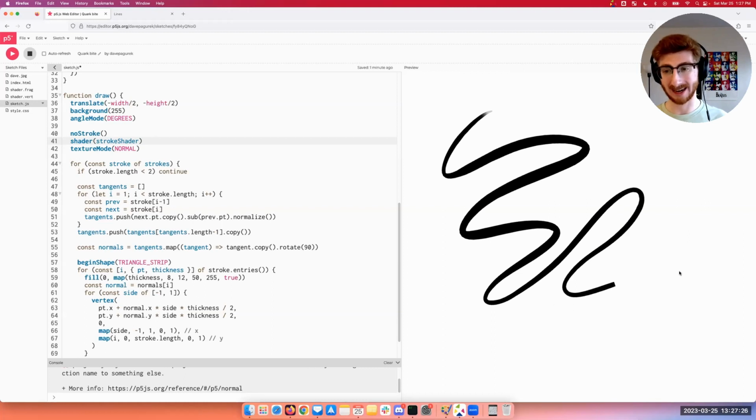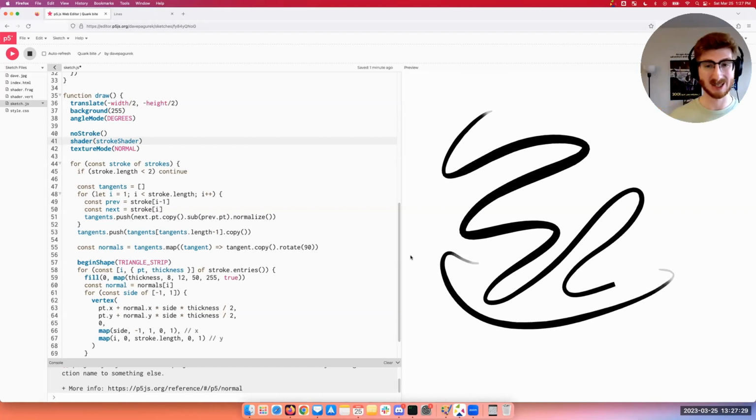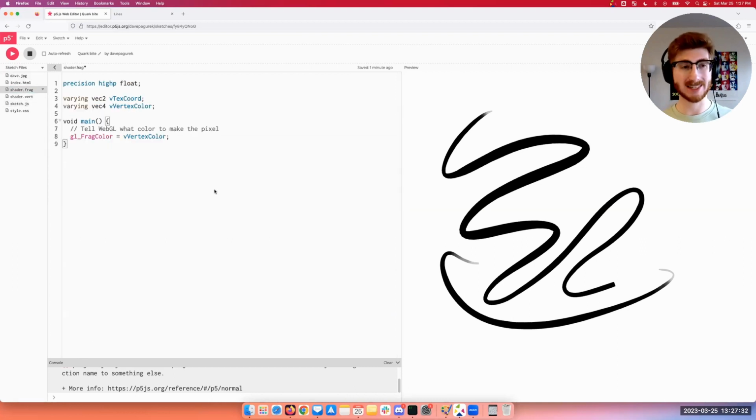And that is because we're using some boilerplate code that will just do exactly what the default does. But to prove that it's actually doing something, I'm going to edit this fragment shader, which is the one that does the pixel colors. The syntax is a little bit different. It's based on C, if you've used any of that. So the way that this works is we've got this magic variable called gl_FragColor. And whenever we set that, that's going to be what the pixel color is. And we can set it to a vec4, which is a special data type. It just means it's got four values in one thing. And that corresponds to the red, green, blue, and alpha channels. And in the shader, all those are in a 0 to 1 range.